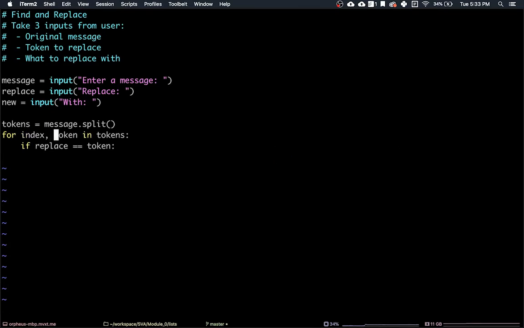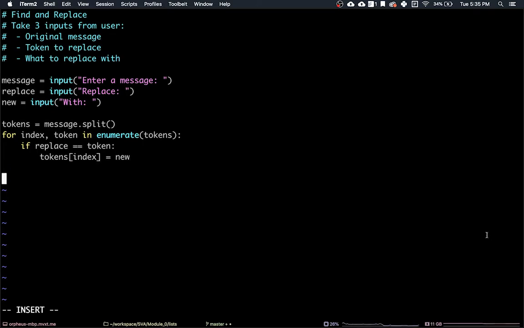I'm going to say for index comma token in, remember, enumerate tokens, which returns a tuple. And now if I get the token, if it's equal to replace, then I can set this particular index in the list equal to the new item. So I'm going to do tokens of index is equal to new.